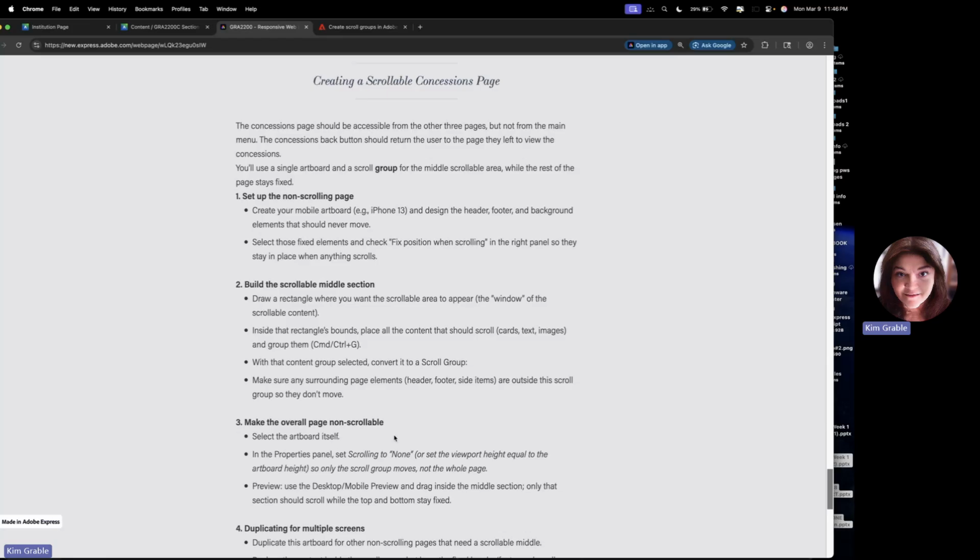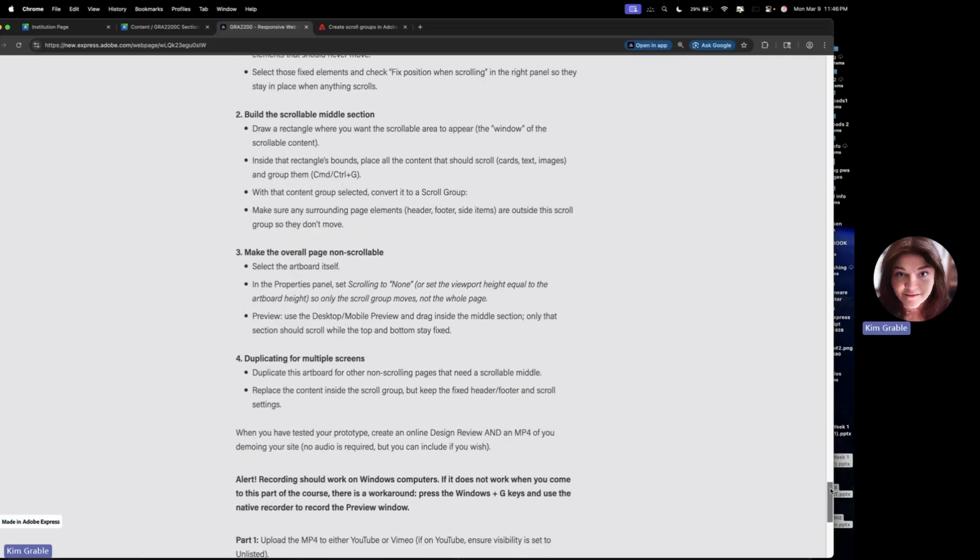It sees that one non-scrollable page with the navigation and the headers and the footer and all of that. And then what you need to do is preview that to make sure the mobile preview and all of the scrolling happens in that middle section. Only that section should scroll while the top and the bottom stay fixed. And it sounds so complicated, and it's not at all.